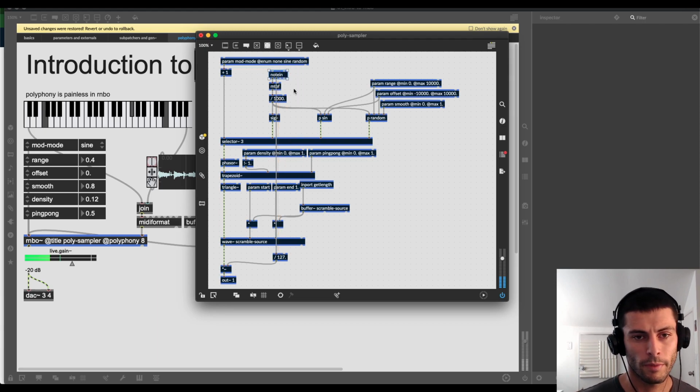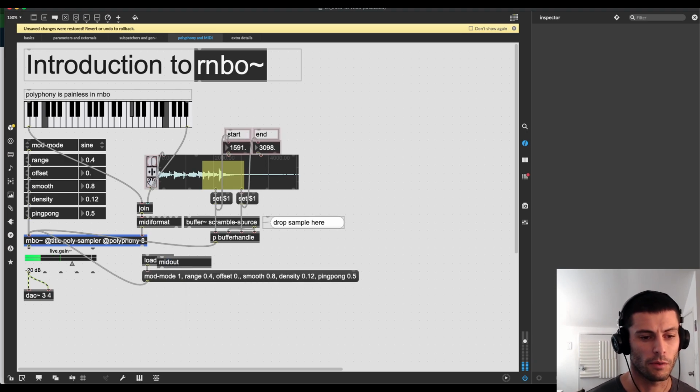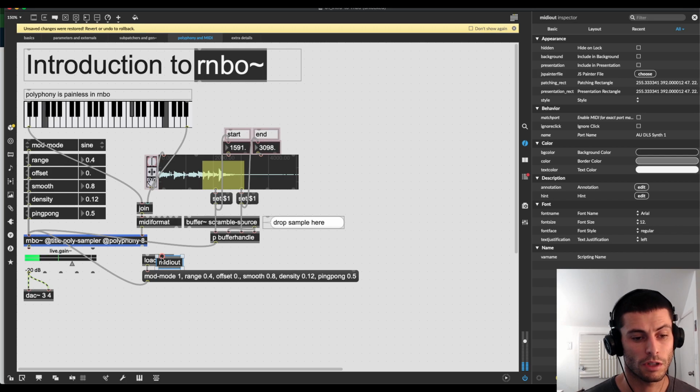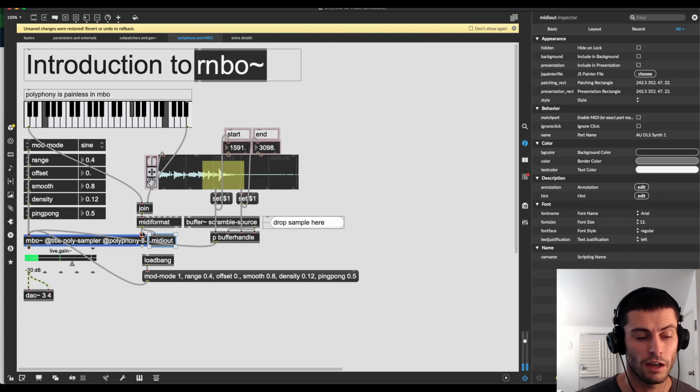So here I have a node in, which functions very much like the node in object in Max. And you can see that when I create this node in object, it's actually created a MIDI input over here on the right for me. And I'm just passing the output of a MIDI format object as if I were going into a MIDI out, right? If I wanted to send MIDI to somewhere outside of Max, I would set it up like this. I treat the Rainbow patch like it's its own MIDI destination, and I just send the output of a MIDI format object to it.